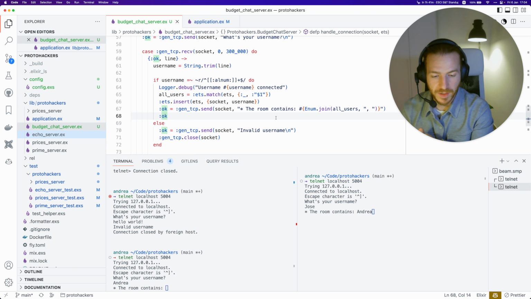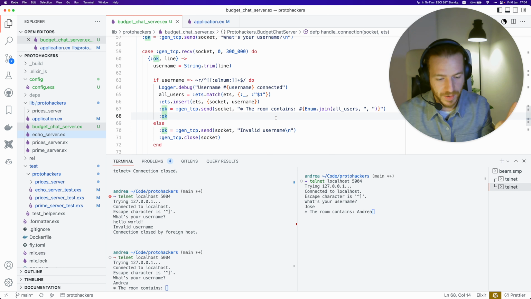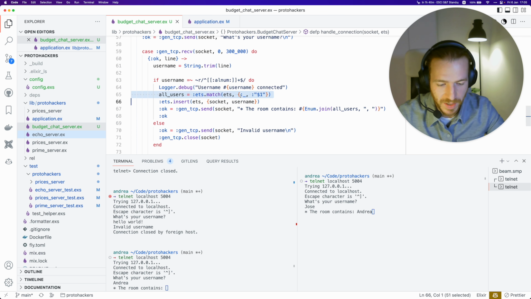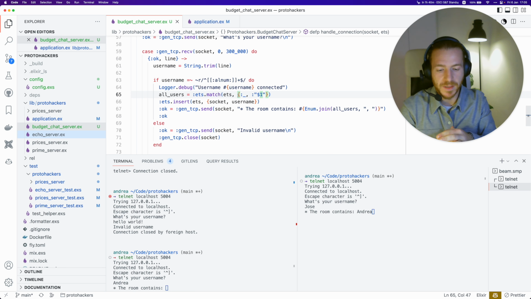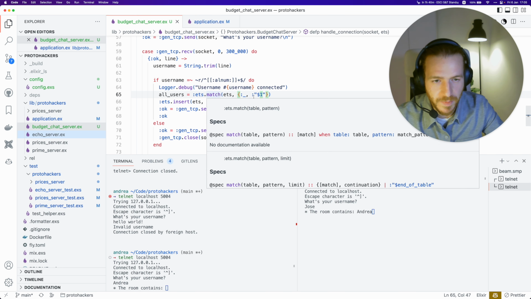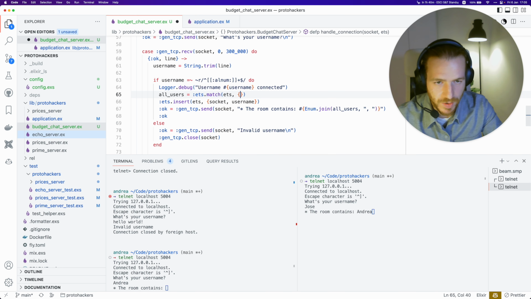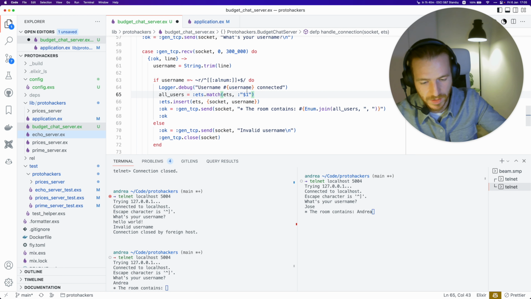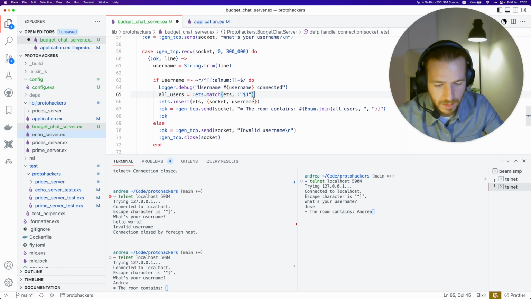To do that, when a user connects, we have to send a message to all other users. To avoid having to filter out our new user, we will send the message before inserting the user into the ETS table. So kind of like we did over here, where we query the ETS table first. Since when a user connects, we'll need the other connected sockets as well, not just the usernames, we'll change our call to ETS match here to return everything. So we're going to just return the whole tuple. And this way we just get the sockets and the usernames with one call.